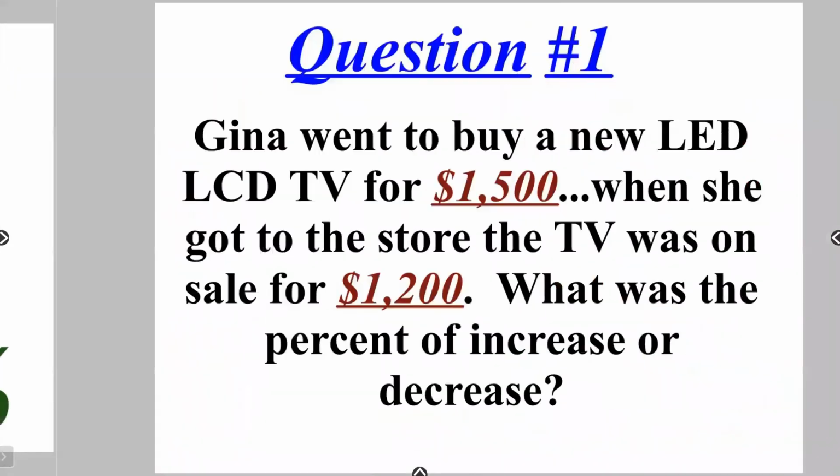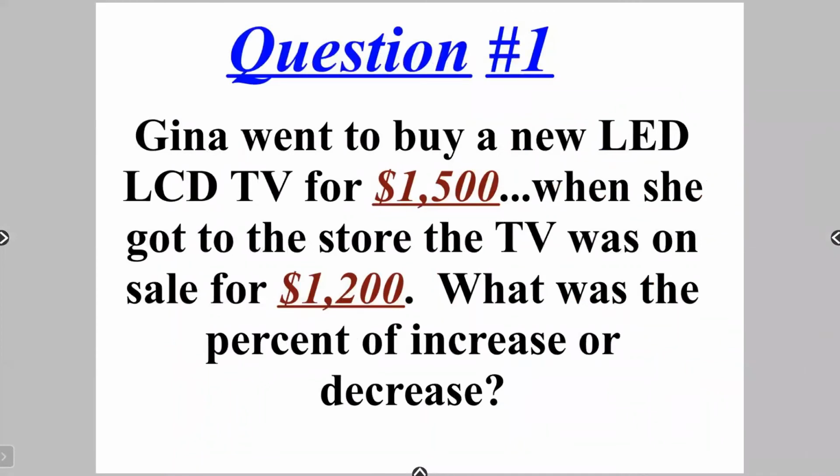So, give you some examples here. So here's the first of the examples. These are the types of problems that you have. Here's how we use it and apply this in reality, right? So you go to the store and you're going to buy something. You see this all the time.